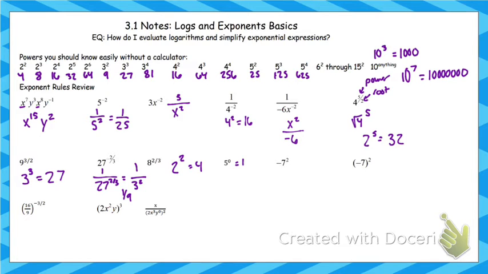These next two, I think we've talked about this before. This is really important, especially when you're plugging things into your calculator. There is a difference between these two questions. Negative 7 squared is the negative of 7 squared, which is negative 49, whereas negative 7 in parentheses squared means negative 7 times negative 7, which is a positive 49. There is a difference between those two things. It's all about your PEMDAS and your order of operations.